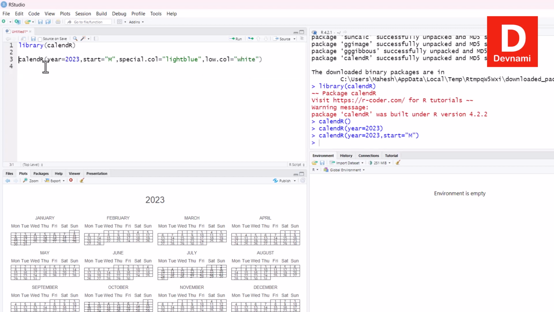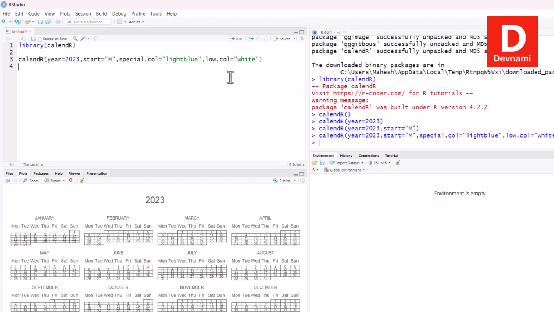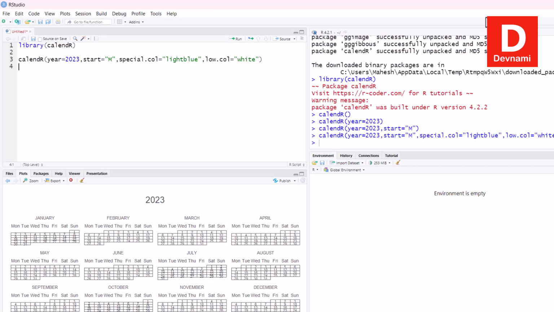If I run this statement and zoom in, notice that there doesn't seem to be any background change. If you want a particular background change, then it will have the background as light blue and low color set to white. Considering we have set it to white, it won't change much. That's the limiting part right now.